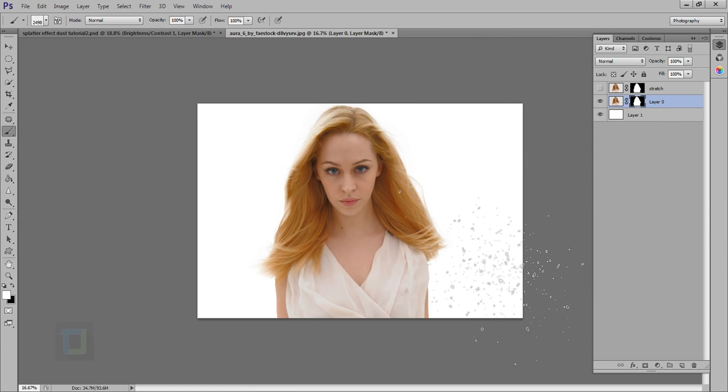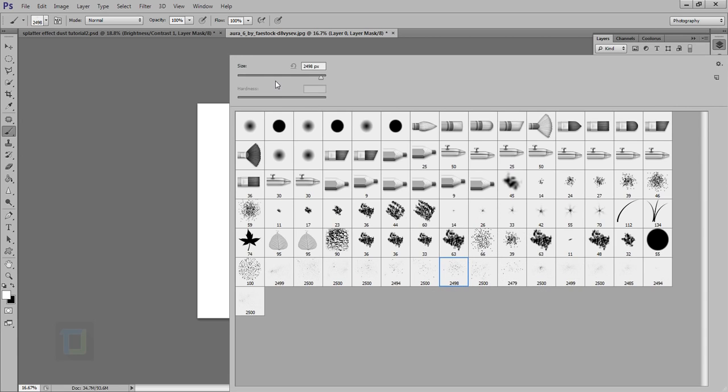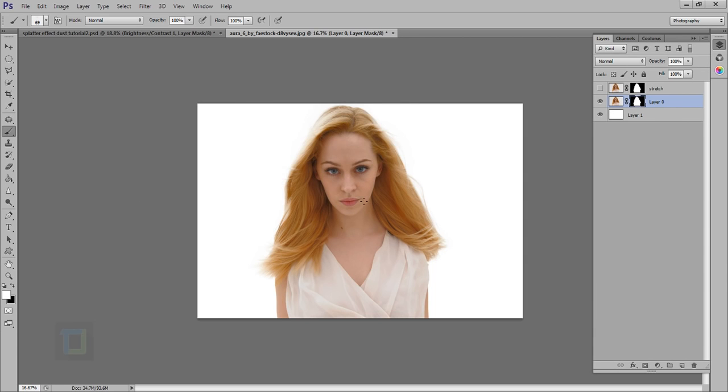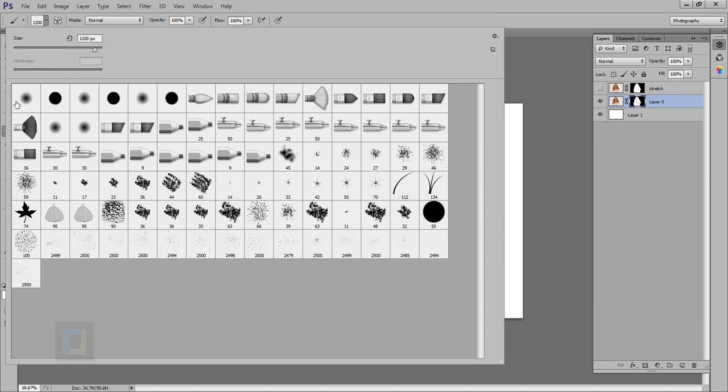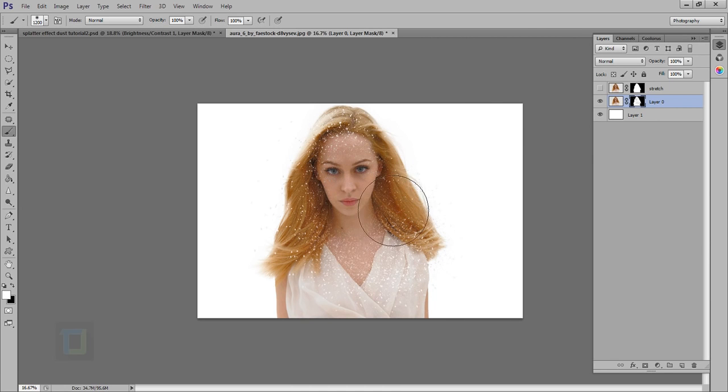Now I'm gonna make them smaller. Now you don't need to do every time right click and make it smaller, and you won't even know how small it will get. You can use your big bracket keys to make it smaller and bigger like that. So it works really nice. Now the concept behind brush and mask is that if I paint with my black color, it will remove this thing, simple. And if I paint with my white color, it will bring it back. As you can see, it is coming back. Can you see? Let's try it with the simple brush, and then if I paint with white color, it is bringing it back, and the black color removes it. That's the only thing you need to know.